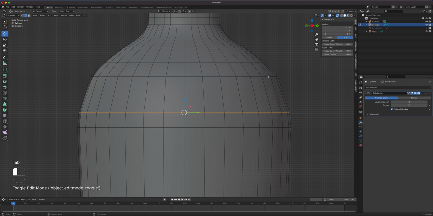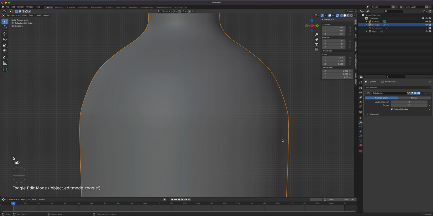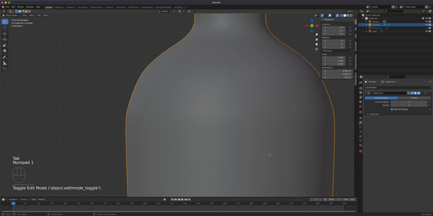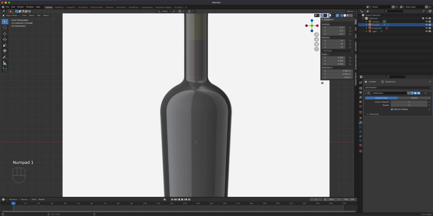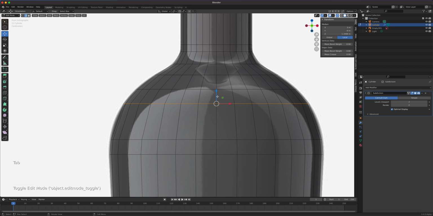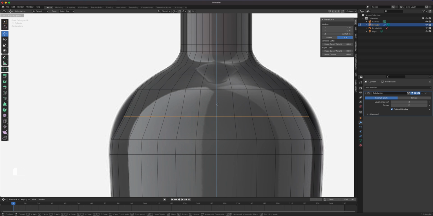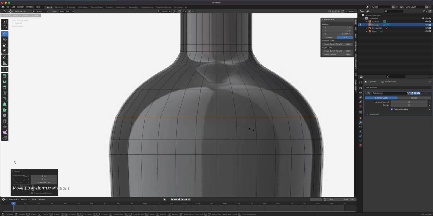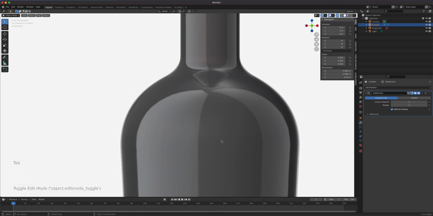Okay, maybe this one also. Let's scale that down a bit. All right, I don't want to stray too far away from the original shape. Probably down here and then scale it. All right, so I think that's keeping the shape.